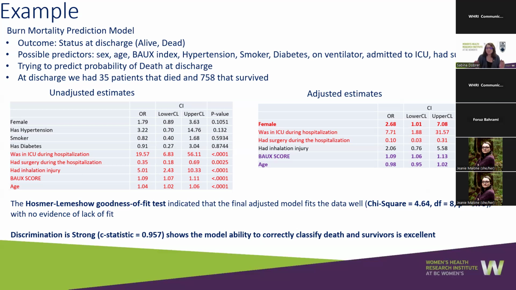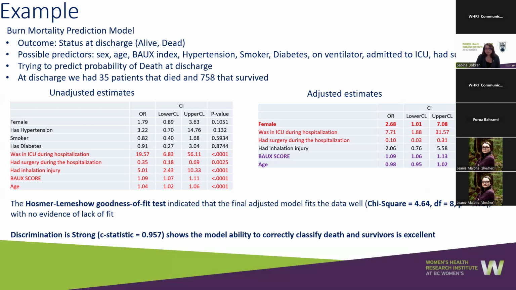Yes, and here there is something interesting you can see. In the unadjusted model, the odds ratio for female to die was higher than for male, but results were not statistically significant. But when we did the reduced adjusted model, we see, oh, now sex is an important risk factor because it's marginally statistically significant with the p-value. It means there is something in the model that changed sex from not significant to significant, and we need to investigate why.